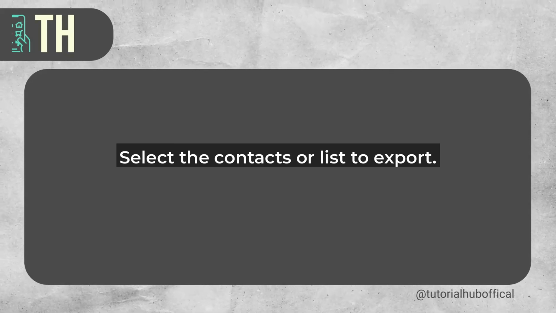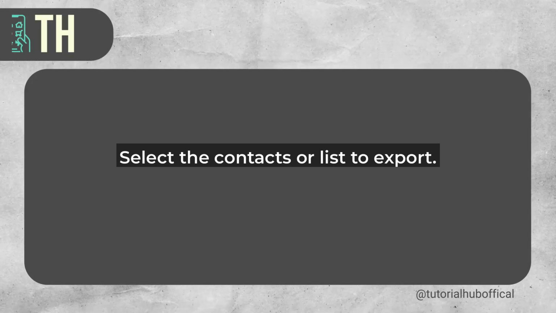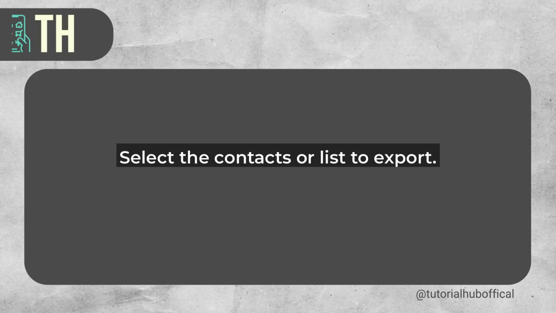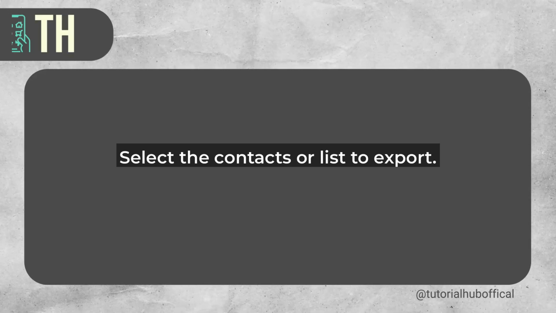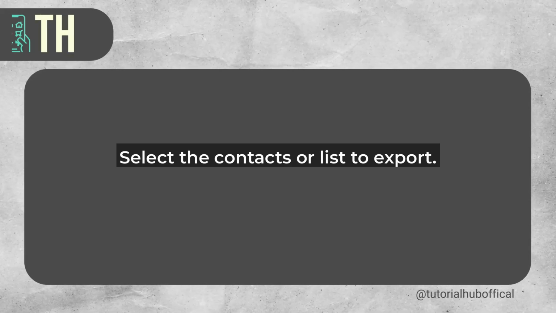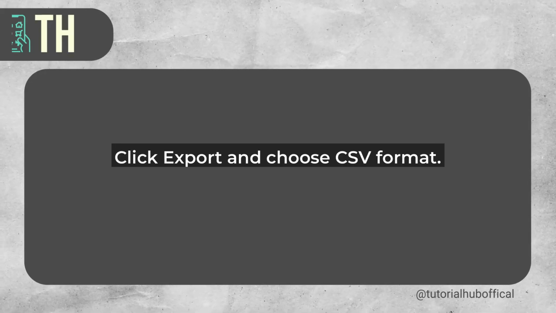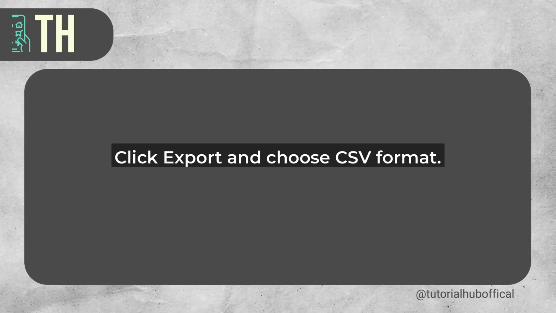You can do this by checking the boxes next to the contacts or choosing an entire list from the drop-down menu. Next, look for the Export button, usually found at the top of the page. Click on it, and you'll see options for the file format. Go with CSV for the best compatibility with Google Sheets.